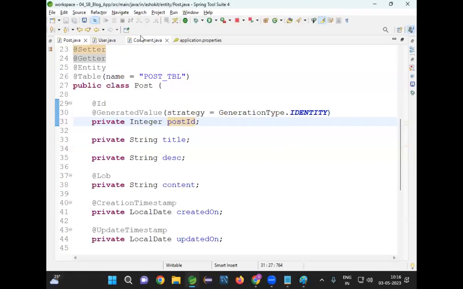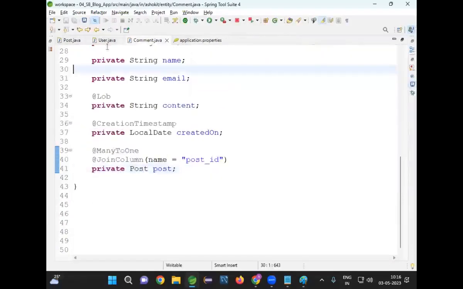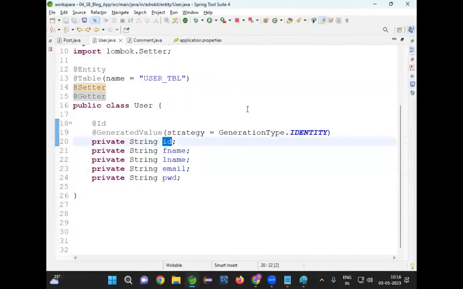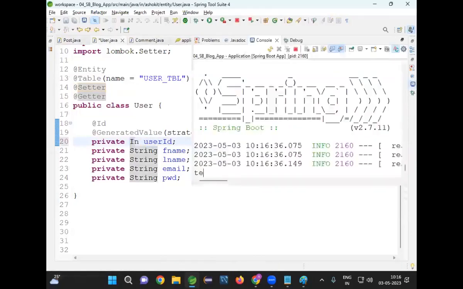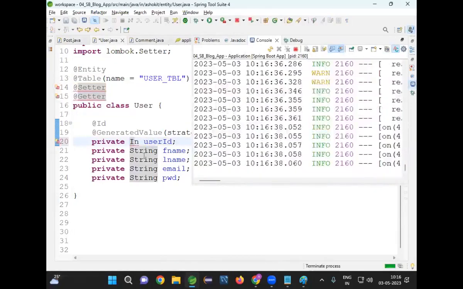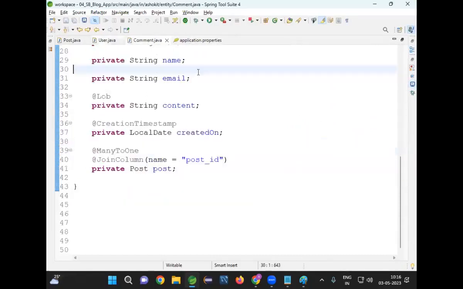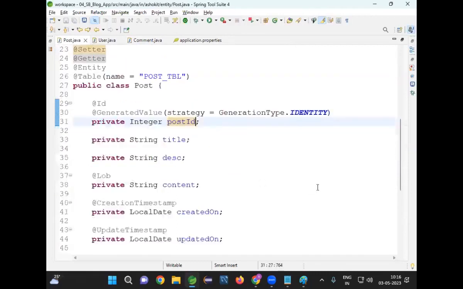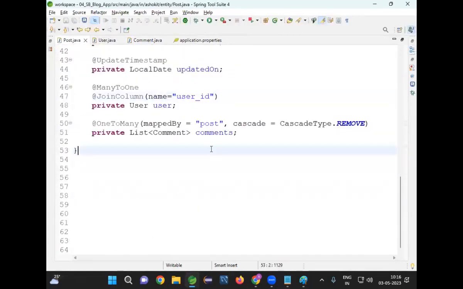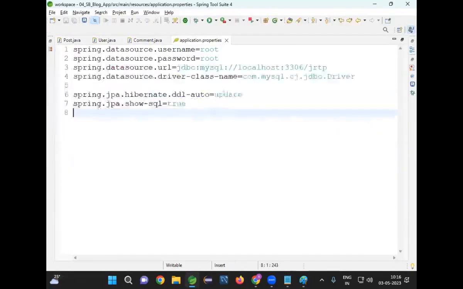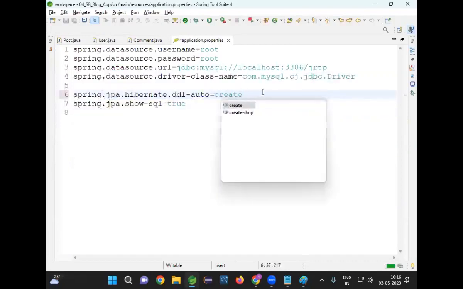Post ID, user ID. Data type is integer. Integer in the comment table post ID. In the post table, I'm taking it as a user underscore ID. Let me go here and do the create.